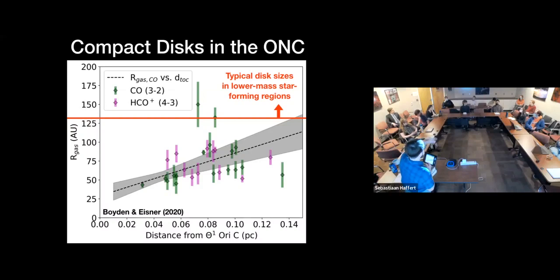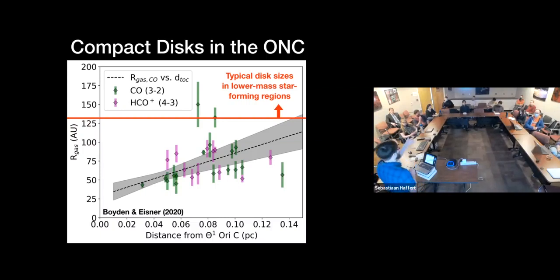Do you have a question back there? I think you mainly cleared it up there at the end. Okay. You kept referring to reprocessing. So freeze out, is that the main effect? That's one of the main ways that we think CO is reprocessed. Ionization is another one, where there are really intense levels of cosmic rays in protoplanetary disks, which is still under debate, that can also reprocess CO in the gas phase. But freeze out is one of the more popular ideas for what we think is going on.